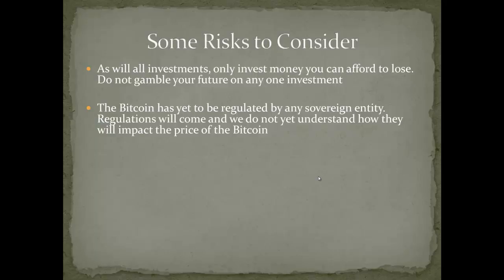So regulation will inevitably come as the Bitcoin grows, and we do not yet understand how that's going to impact the price of the Bitcoin. In some cases it may encourage many more people to use the Bitcoin, and therefore the demand will increase, and so the Bitcoin will become more valuable. In other cases, the regulations may become so cumbersome, or the regulations may treat the Bitcoin as something it's not, in which case it ends up killing the currency, globally speaking. But it is a clock.